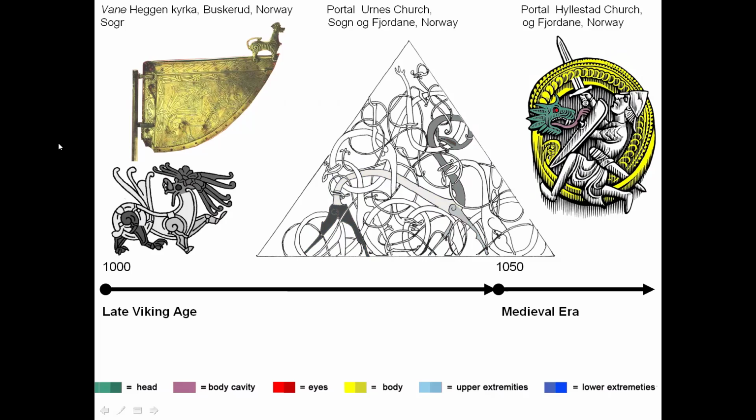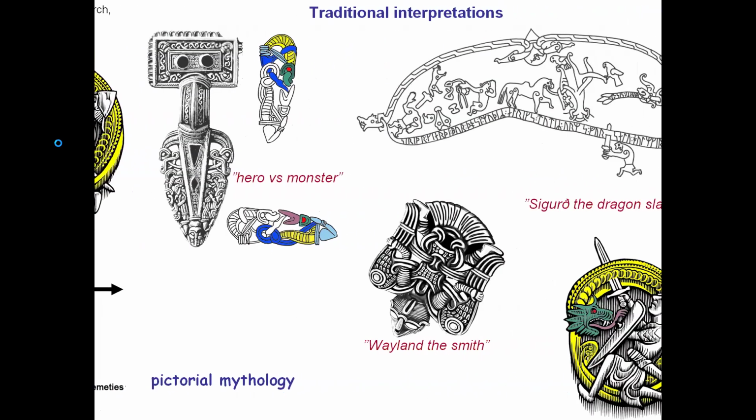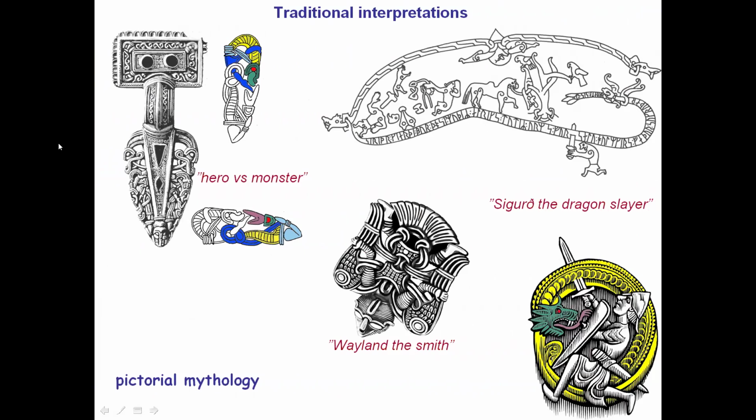So far, then, on animal art in terms of stylistic development. As stated before, a recurring problem in archaeology has been the tendency to view ancient art through Western eyes. Early researchers often connected images on rune stones and picture stones with myths and heroic tales, but by the late 19th century, such readings were increasingly dismissed as unscientific.